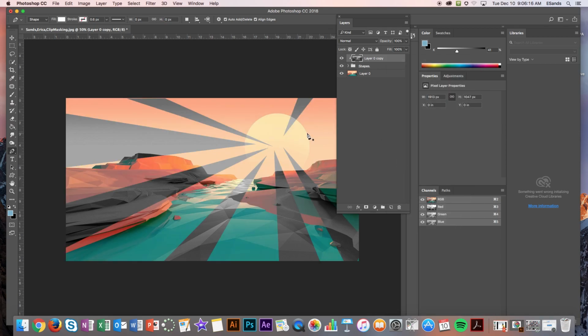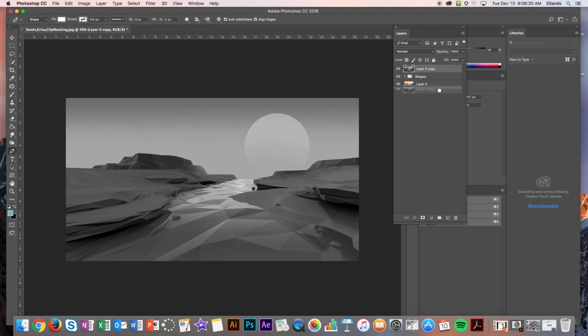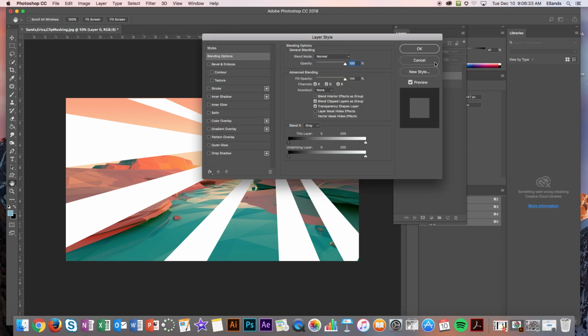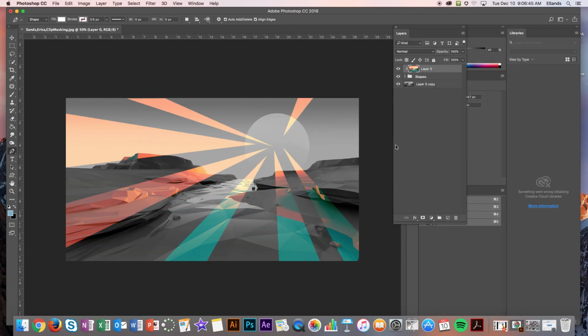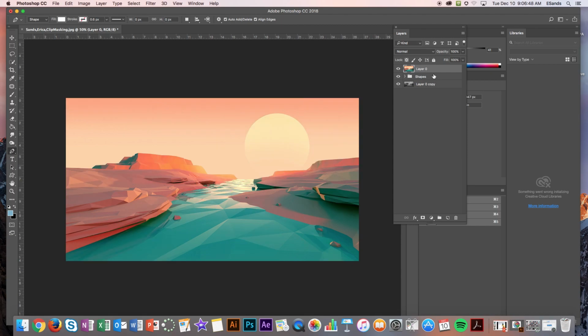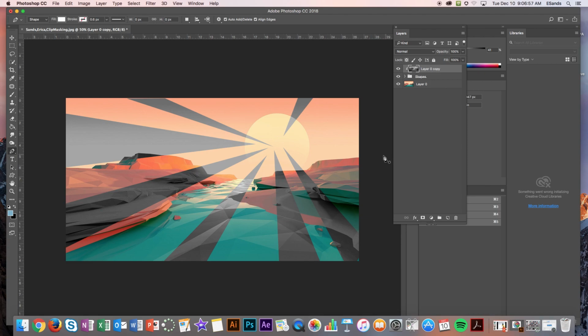So what you end up with is the picture of black and white in the same location as the first layer, except that this one is a black and white version. You could, if you wanted to, switch this up. So instead of having the color be the prominent layer, you could switch it where the color clips into the shapes and you could do a black and white. So it just depends on which order you want to do it. I like it with the black and white on the top. So I'm going to again clip mask this into my shapes.